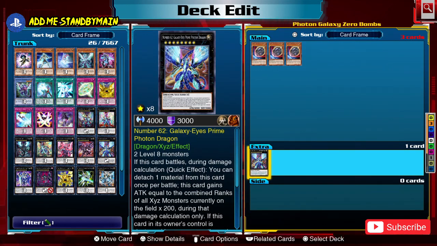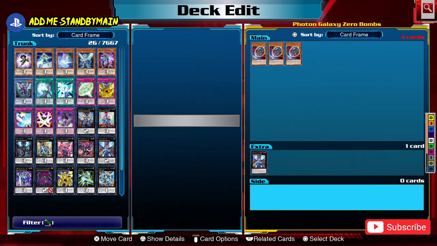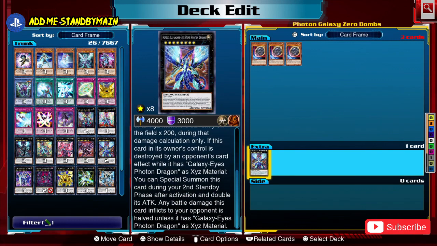It's so powerful. Furthermore, just in case you don't end the games, if your opponent manages to destroy this card while this card has Galaxy Eyes Photon Dragon as a material, it will then summon itself back during your second standby phase after activation and come out with double attack. So you get an 8,000 attack monster for free. It will only do 4,000 damage, but by then you should be able to win the game.